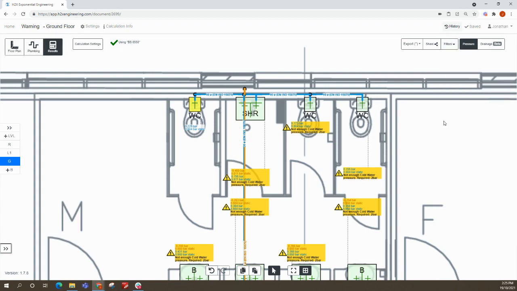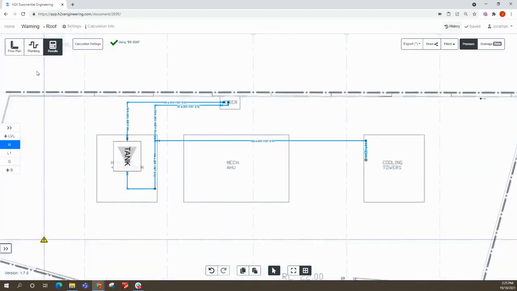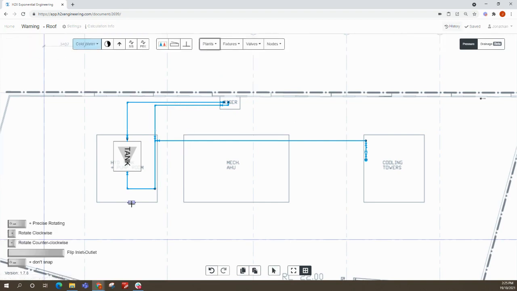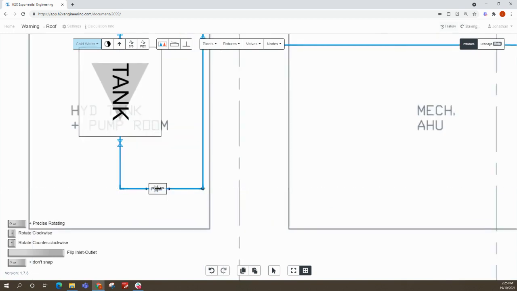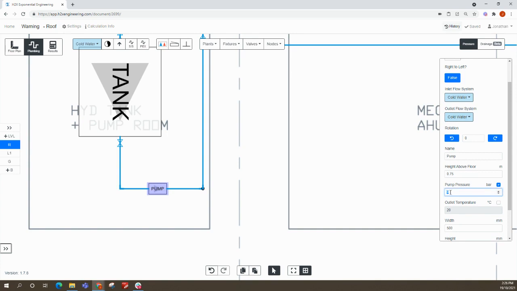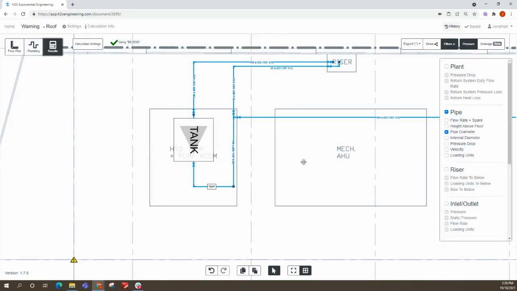The next thing that you can do is you could look over here on the roof and say, maybe we need to add a pump to the system. So we can just come in really quickly. I won't make this look visually correct. I'll just add it for the calculations. A pump like this. And at the pump here, we can just type in what we're looking for, which is around 2 bar. Probably makes the most sense here. Come back to the results.